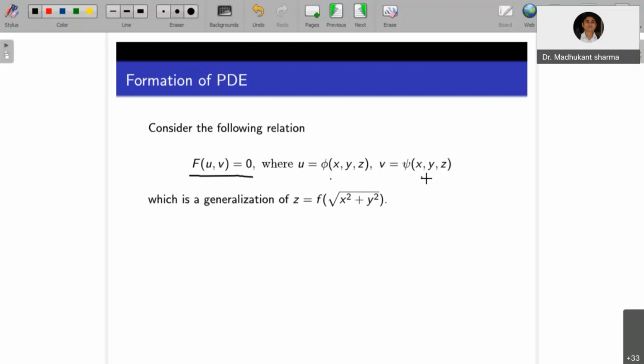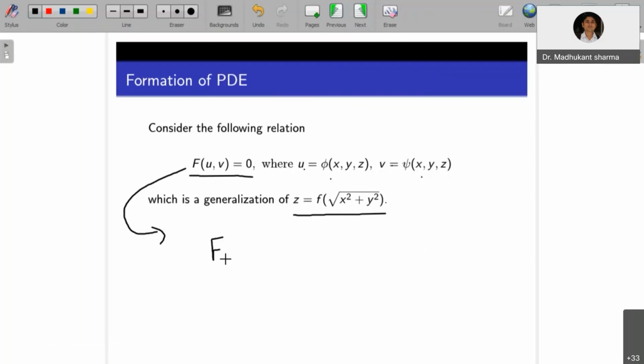As mentioned, we are assuming that z is dependent and x and y are independent variables. So that is very clear. It's a further generalization of this geometric entity, so that's okay. This is a very general one, and not only this, it's general for many problems. Now, how to proceed? You have to differentiate partially with respect to x, treating u and v as functions of x, y, and z.